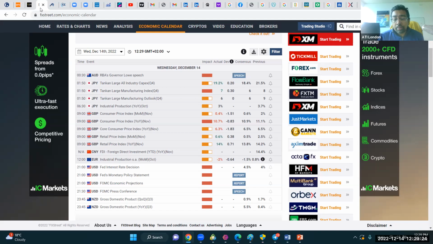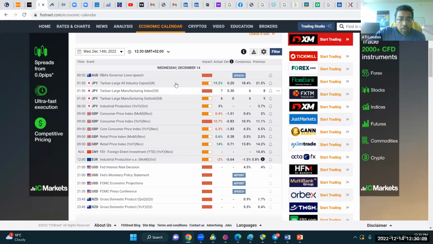Here it is quite clear. On Wednesday, December 14th, we have Japanese data, and one is in red, indicating that the Tankan Large Manufacturing Index is quite a volatile indicator, or in other words, markets would actually move. It's high impact, high volatility when the Tankan manufacturing index is released. So that is probably why we have volatility revolving around JPY.